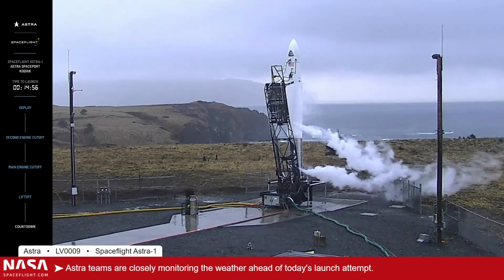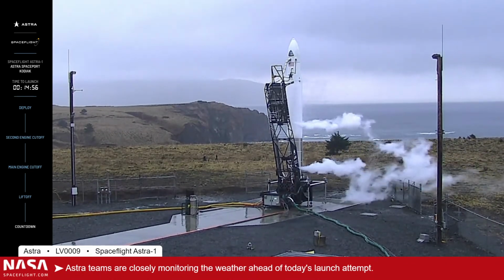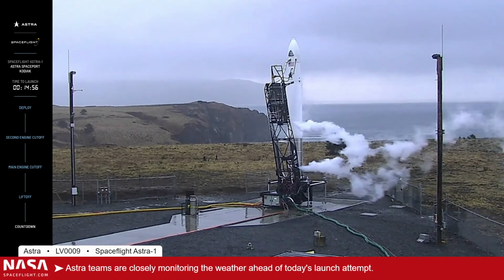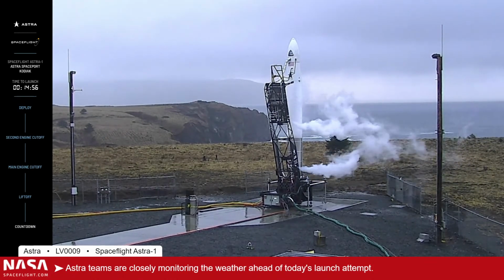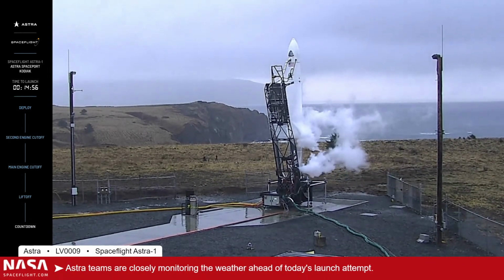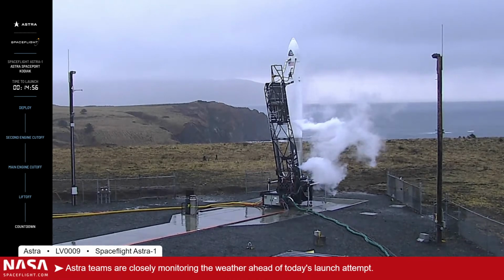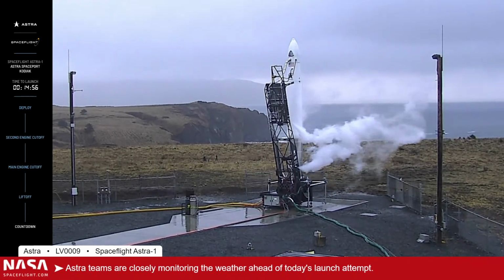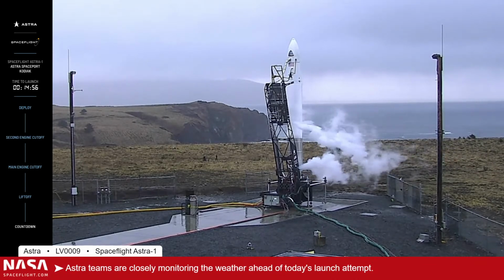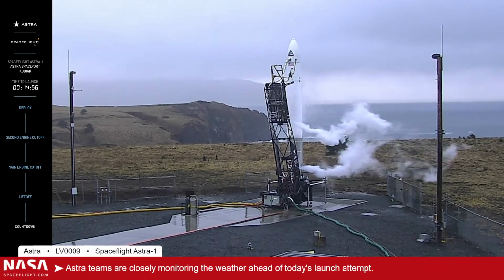Well, Launch Complex 46 hosted Astra's most recent launch from the Cape, and there are more Cape Canaveral launches coming for Astra. The best spot for that is the Port Canaveral area. If you want to go to Jetty Park, that's my 10 out of 10 recommendation. You can also go pretty much anywhere in Port Canaveral. You'll be pretty close to that launch pad, or the beach just south of that, Jetty Beach, because the launch pad that Astra uses is at the very southern tip of Cape Canaveral.